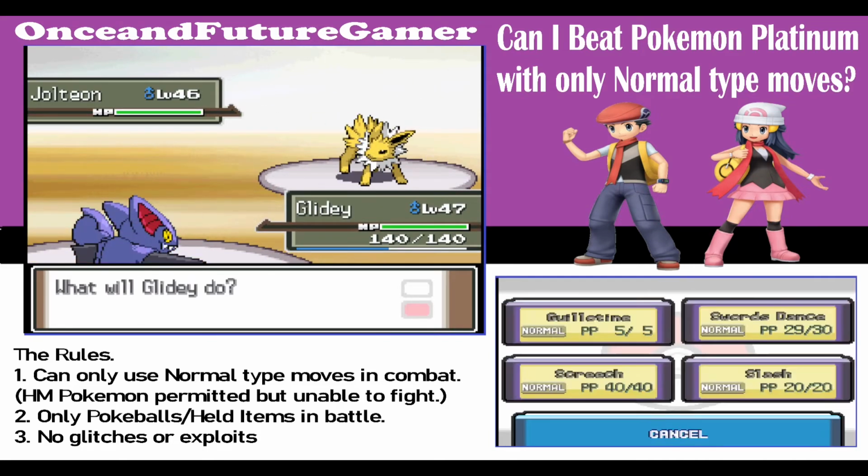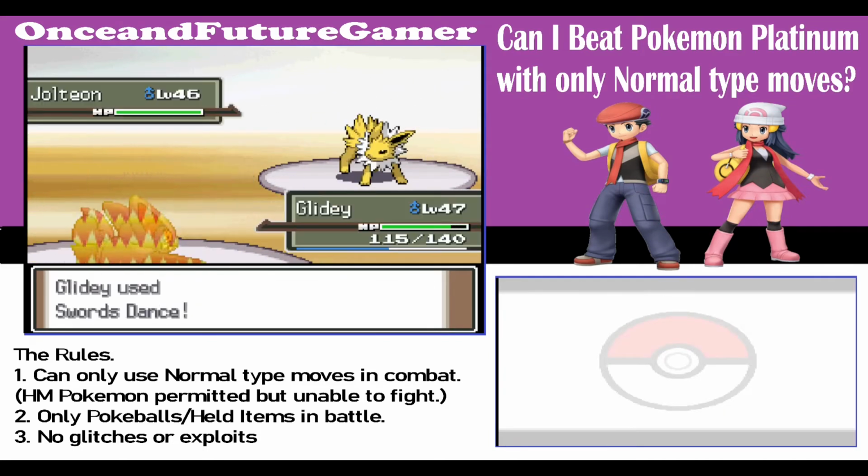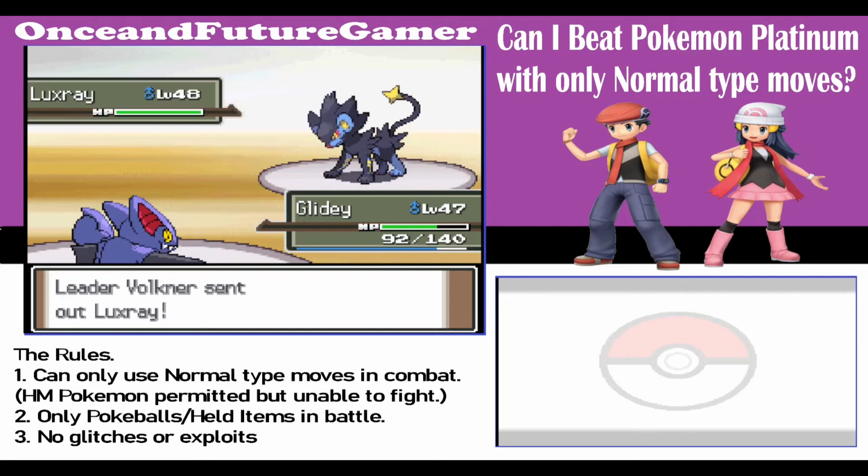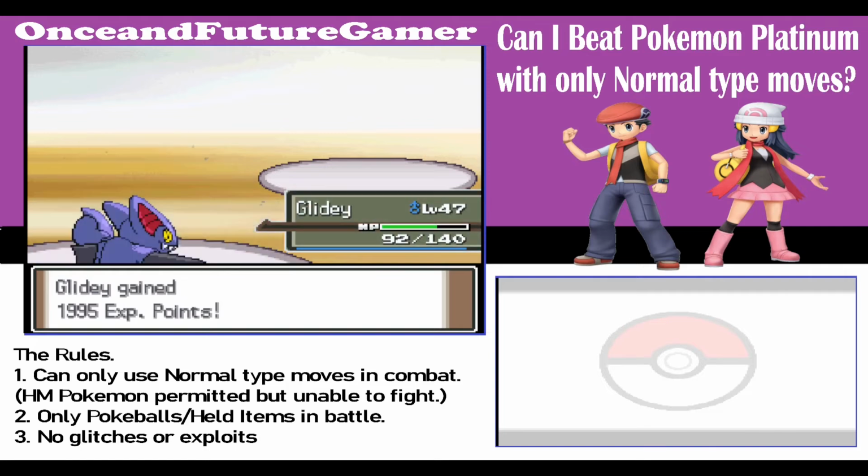It does miss 2 Iron Tails on us, but the 2 that do land barely hurt us. With our attack maxed out, I end it with Slash. Luxray is next, and this one knows Ice Fang, which will mess us up if it lands, but we are faster and end it with a Slash before it can attack.